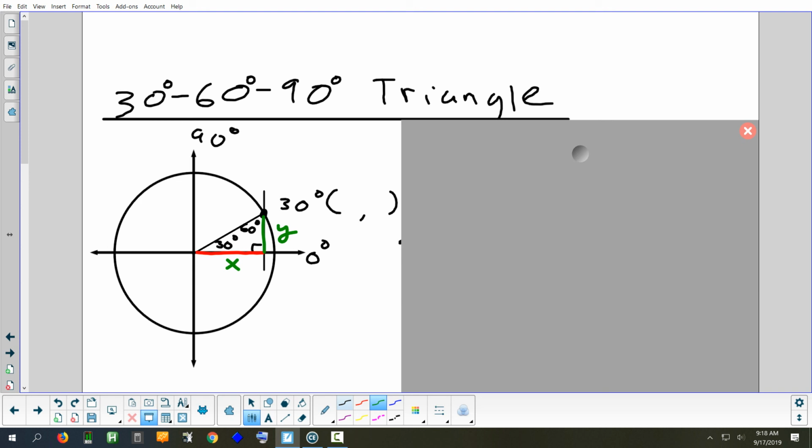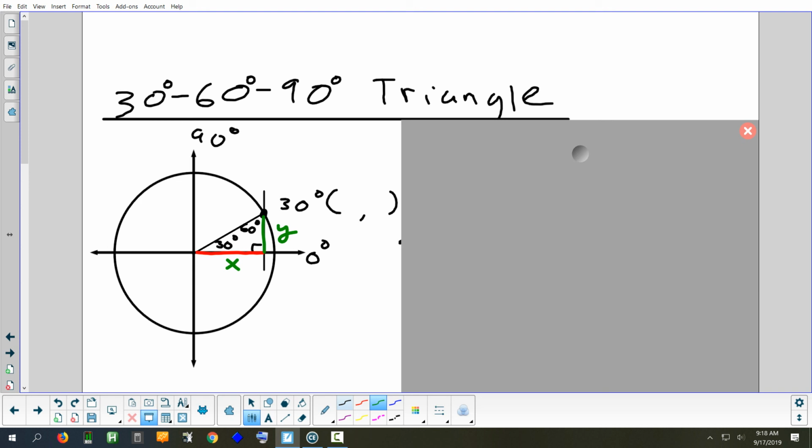Well, we don't know necessarily if it's going to be twice as much, but it is going to be bigger. Just because it's across from an angle that's twice as big doesn't necessarily mean the side is twice as big. I see where you would think that though. But definitely one is bigger than the other. So they're not the same. So we can't do the same trick we did last time.